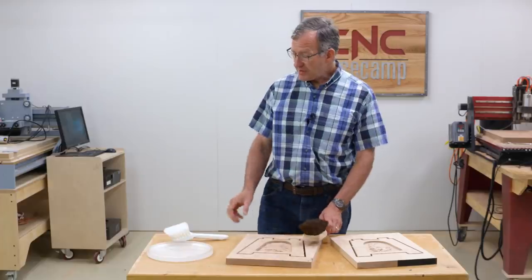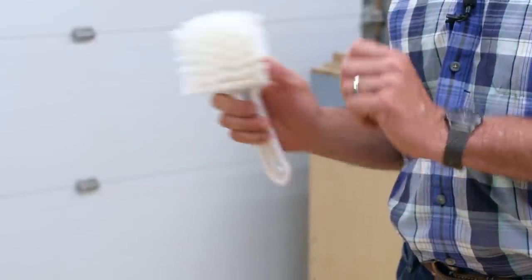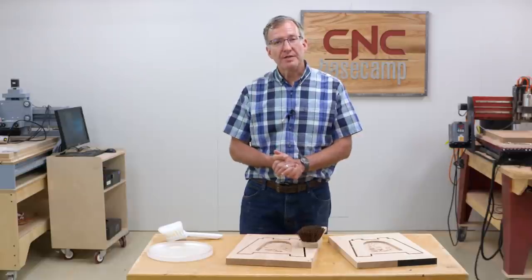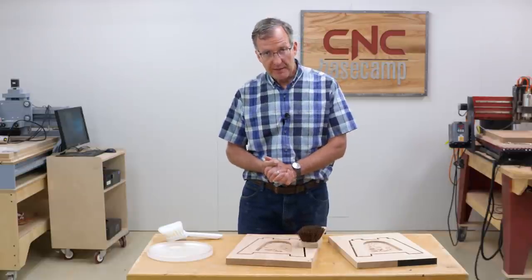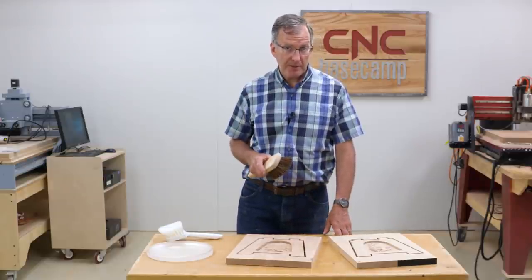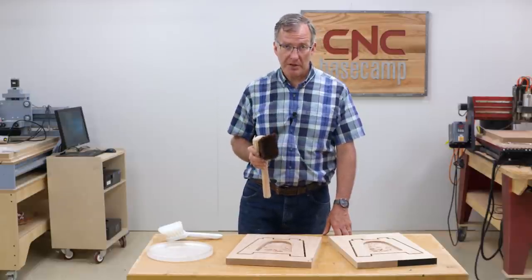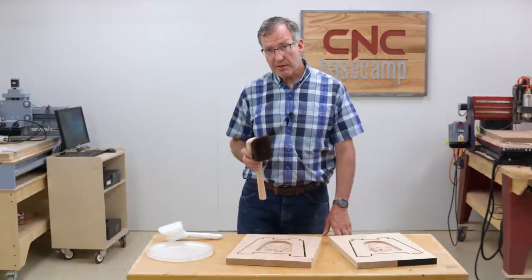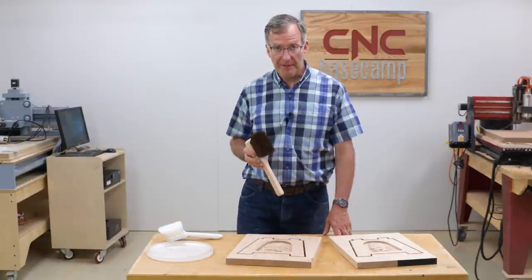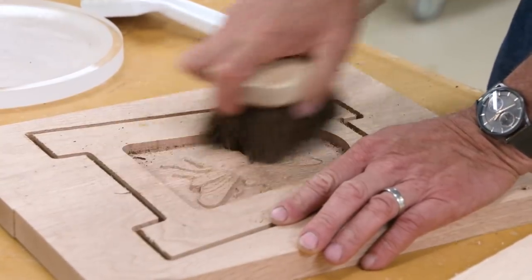Now, for plastics, I like a stiff polypropylene brush like this. It really works well. The final tip I have for you is keep your brushes clean. Don't make the mistake of taking your good brush and cleaning up around your bench grinder, because whatever this brush picks up, you're going to grind it into the wood of your carving. And I can tell you from experience, the bench grinder carving, it'll turn it absolutely gray. So keep your brushes clean and use them only for cleaning up your carvings.